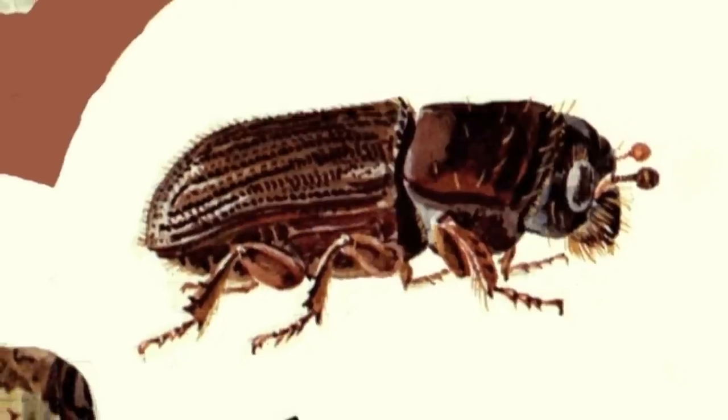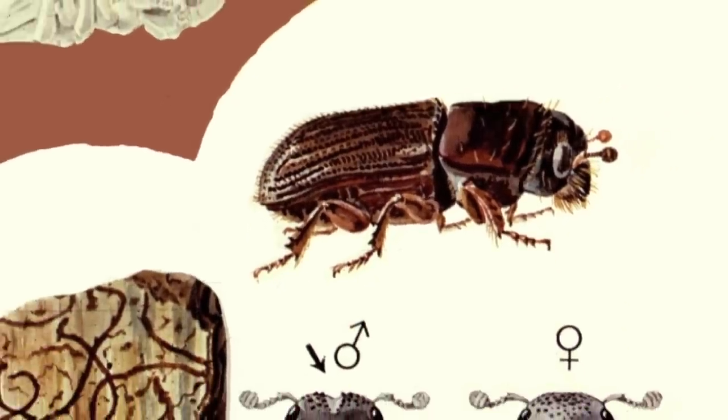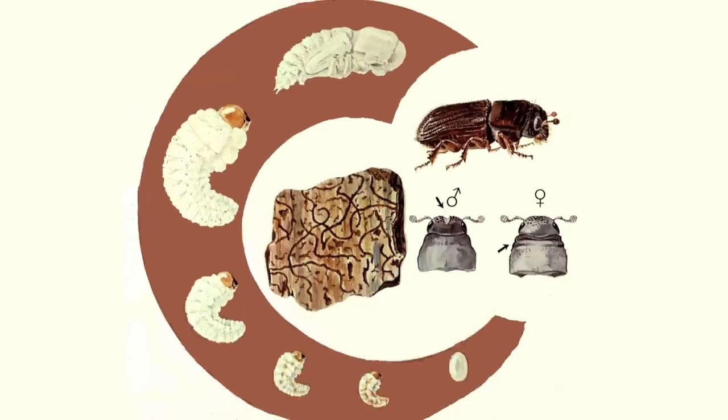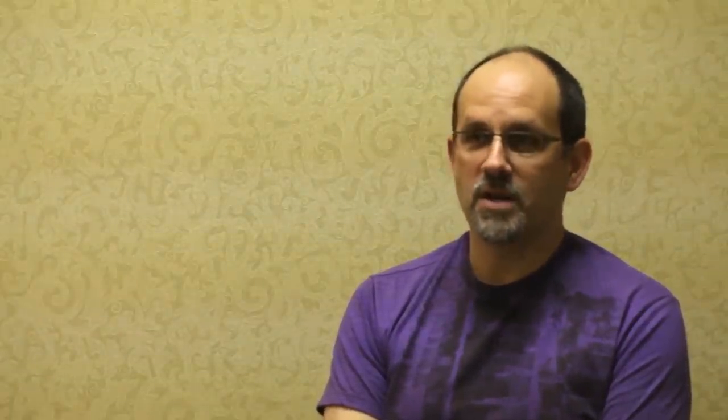It's a cool ecosystem, and the southern pine beetle is kind of a keystone species in that insect community. The southern pine beetle has been studied for a long time. One might ask, aren't we done studying it yet? We've been looking at this thing for a hundred years — don't we have it figured out? And the answer is, to a certain extent, yes, we know a lot about it, maybe as much as we think we're going to know to be able to control it. But the issue is that conditions change all the time.